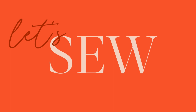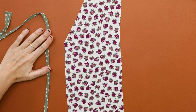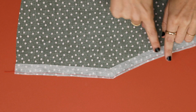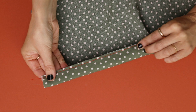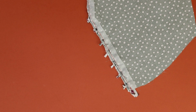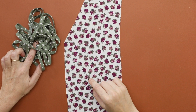We'll be using bias tape made from a 3.5 centimeter wide strip of fabric. If you need a tutorial on how to create your own bias tape, you can find one linked below. While we recommend using interfacing for garment necklines, we've skipped it here to avoid the extra stitch line for demonstration purposes. We will, however, point out the step where you would trim back the interfacing if you were using it. We will be using a 0.6 centimeter or 1/4 inch seam allowance to finish our neckline.